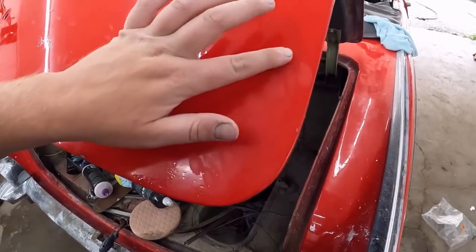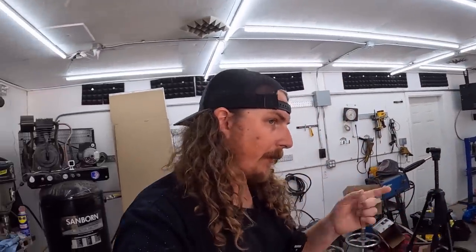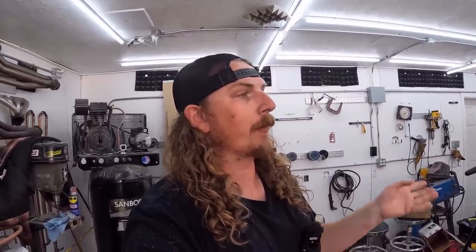If I can level it out, because I can feel that. So it makes me nervous to go on the rest of the car, for sure. So I might do a few little spots here and there, but I don't want to mess it up, because I definitely have messed up the deck lid, but the deck lid was so bad that I made it better. But the rest of the car is pretty decent. So we'll see. We'll play with it a little bit, day by day.